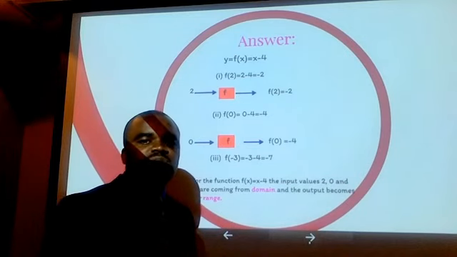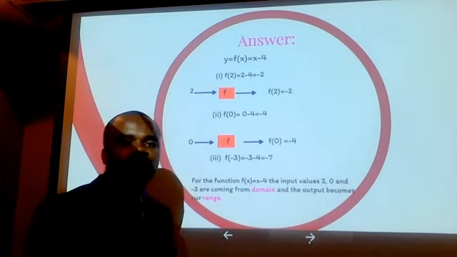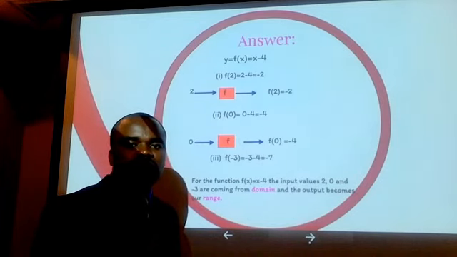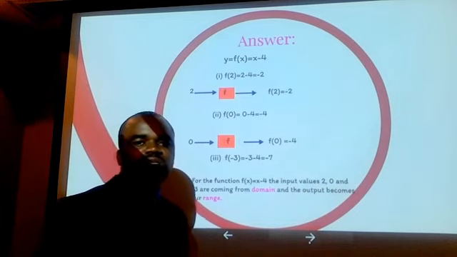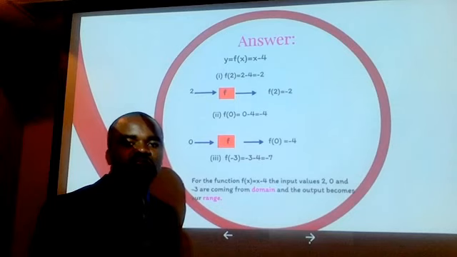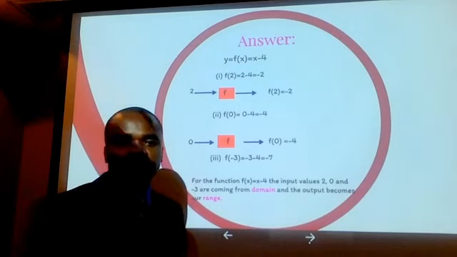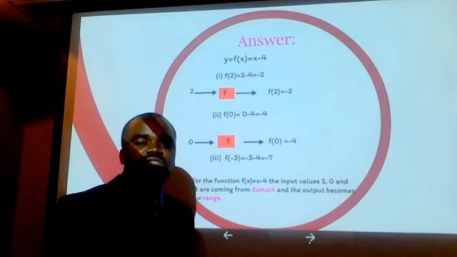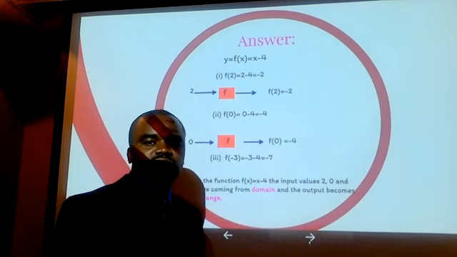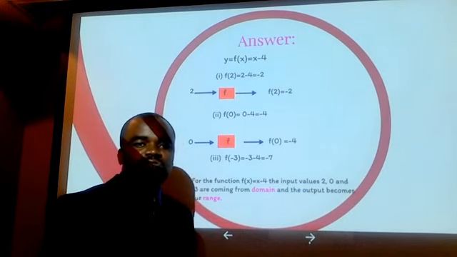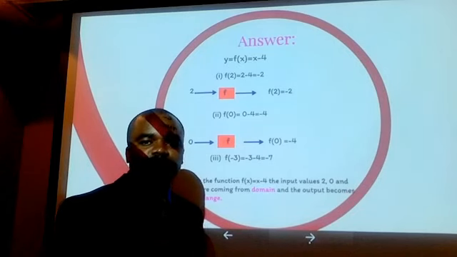So for this example, we have used only 3 input values, which are 2, 0, and minus 3, and that set is called a domain. What you should also remember is that our domain is not only limited to those 3 values. As you shall see when we do more examples in later lessons, it's going to be as wide as possible, and it's only going to be limited by our function.